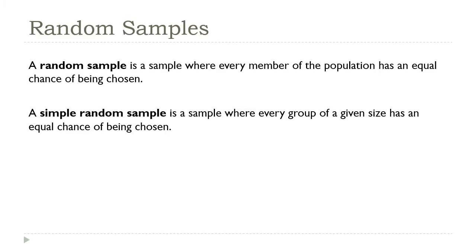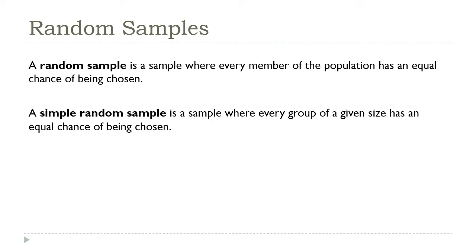In this next sequence, we're going to talk about a variety of methods that can be used to actually select the individual people, places, things, whatever it is you're interested in, that are going to be included in your sample. And a key part of this is going to be this idea of randomization. For your sample to be reasonably likely to represent the entire population, there needs to be an element of randomness introduced into the selection process.